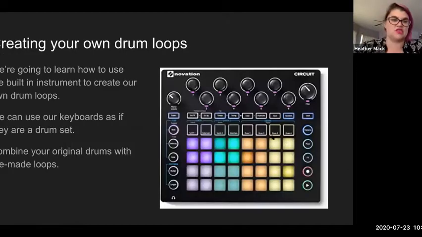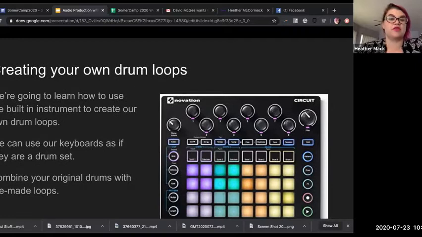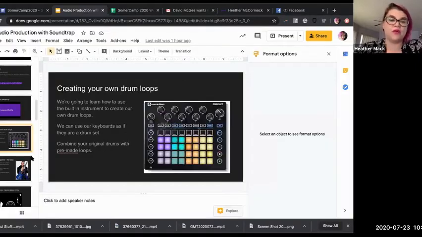So I'm gonna demonstrate that. So we can use our keyboard. I'm gonna show how you can do it for drum loops, but also for keyboard loops and bass loops. Because today I really want us to focus primarily on drums and bass, which is like the critical kind of backbone to our song.